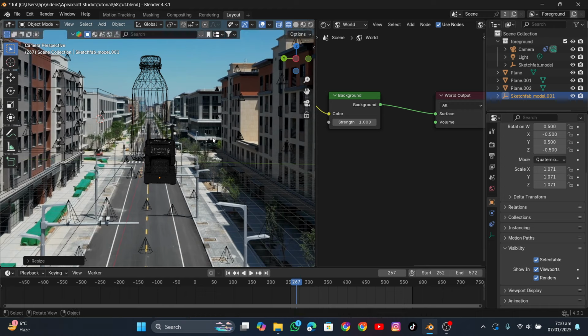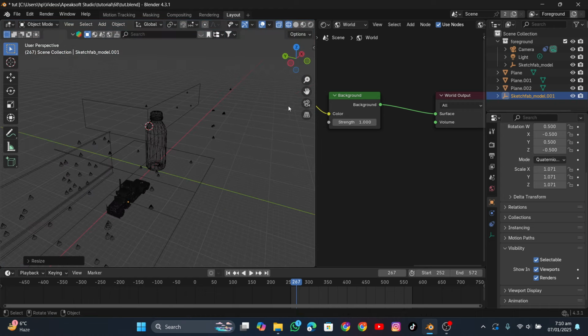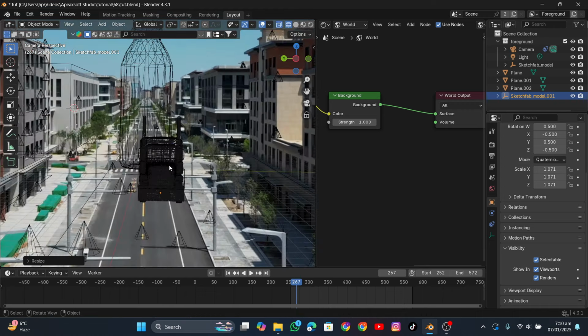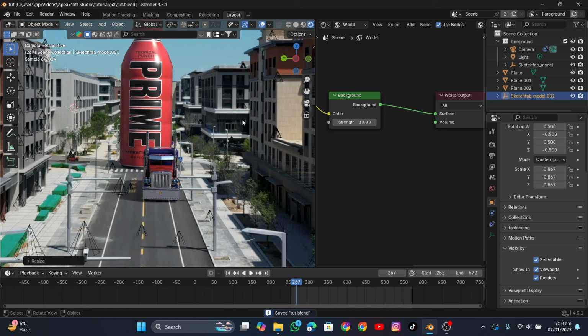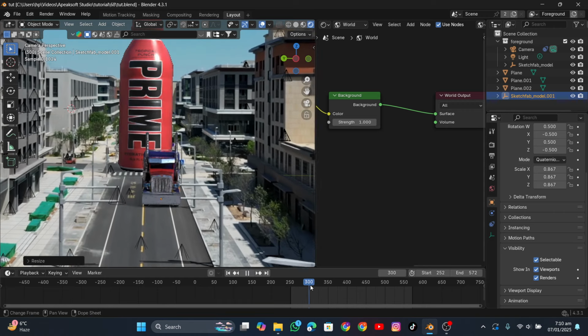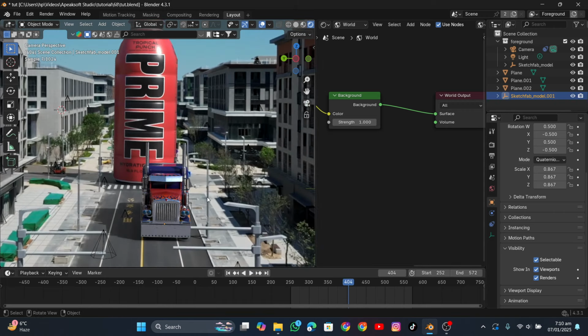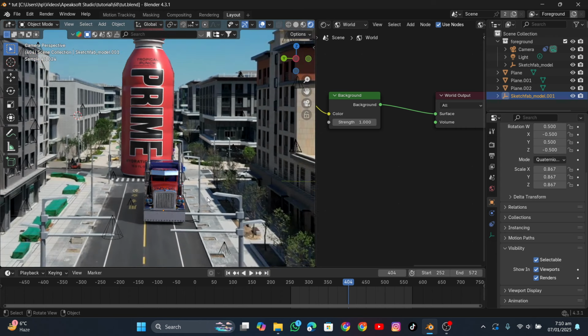Scale it down a little bit. I don't know what the exact scale has to be here. I'm just guessing it will be good if we have an Optimus Prime there. I think it's smaller, but I don't care. Yeah, that's looking good, I think. And oh, actually, it's looking good. It matches the light here. That's what we wanted. Okay, just going to solid.